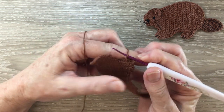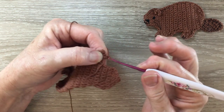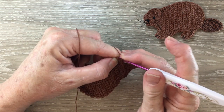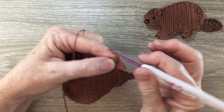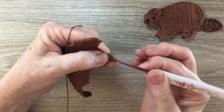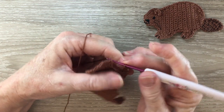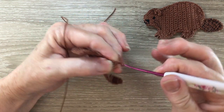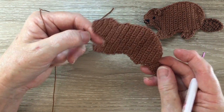For row two, I start with one chain and turn, and I work one single crochet into each of the three stitches. For row three, I start with one chain and turn. I work a joined single crochet over the first two stitches and one single crochet into the last stitch and fasten off. And that's the front leg complete.